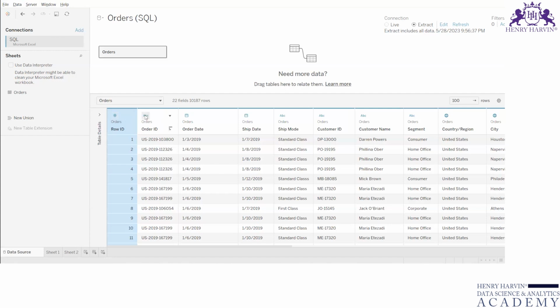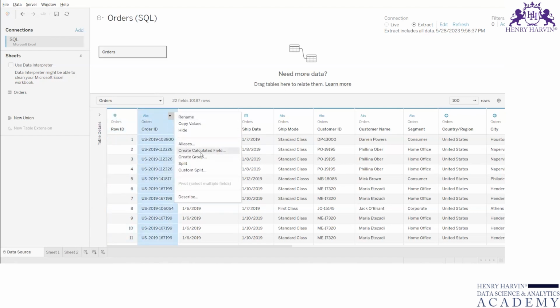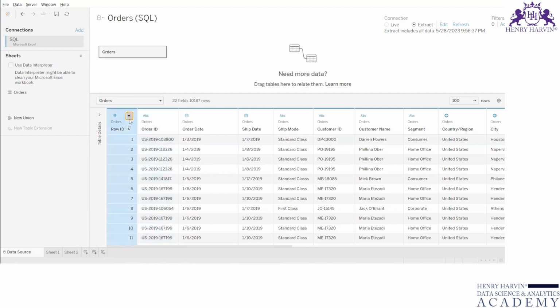Let's say if this is a string, you won't find the option to create a bin over here. Let me click on this. Can you see? You can't find a bin over here. So bins can be created only on numbers, integer values. Because this is an integer, that's why I'm able to. So let's say I'll create a bin over here.